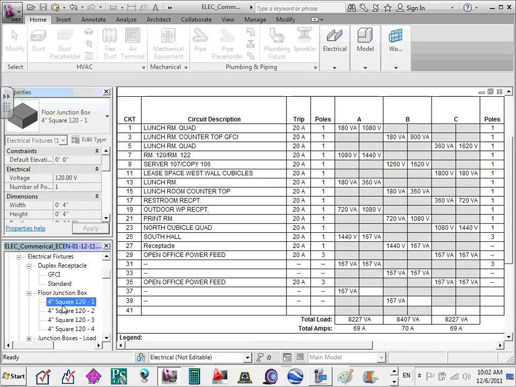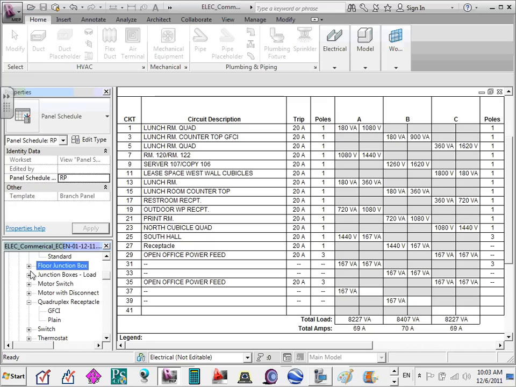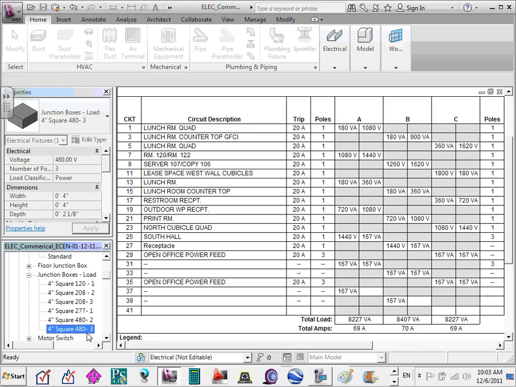J boxes, I have a J box square, a square box, single circuit, 2 circuits, 3 circuits, 4 circuits. So Ashley, I can run a J box -4, meaning 4 circuits coming from a J box to feed something. And I'm not going to get into the details. We'll get into it as we go through. These are the differences between these J boxes. I have J boxes with load. Look at this. I can run a J box 480-3. This means a 3-phase circuit coming from a J box. 3 hots. 2 means 2 hots. 1 means 1 hot, right? We'll get into this one.